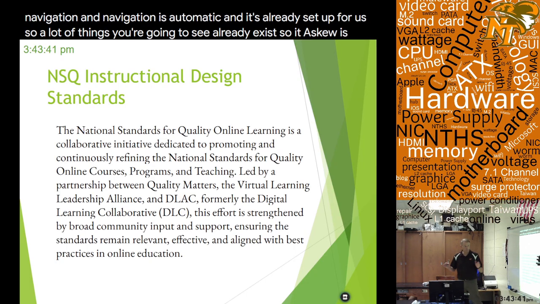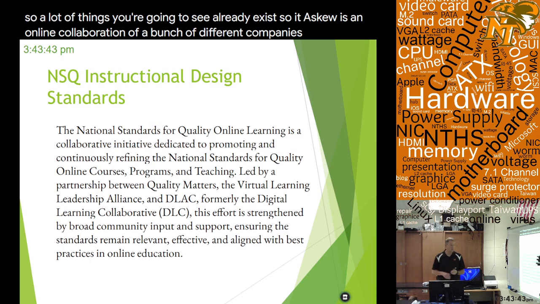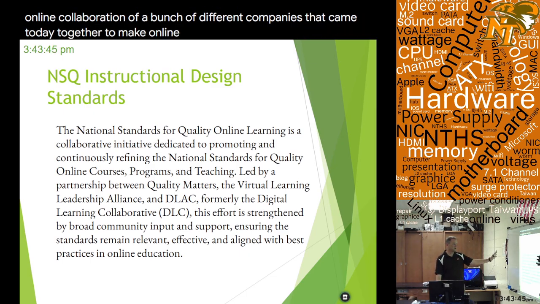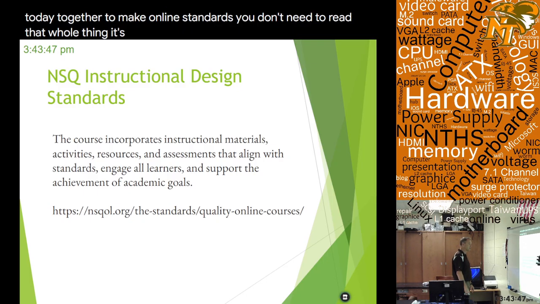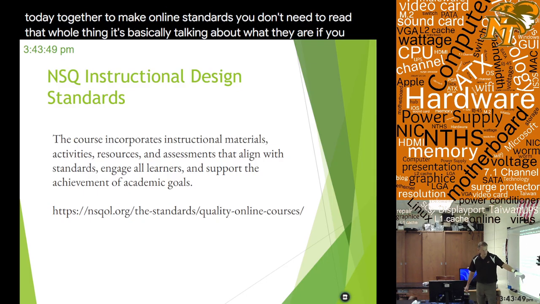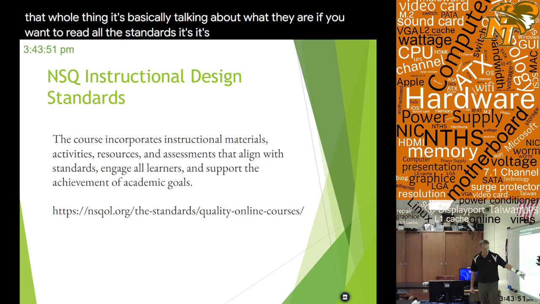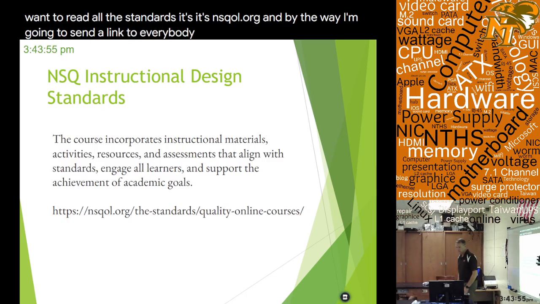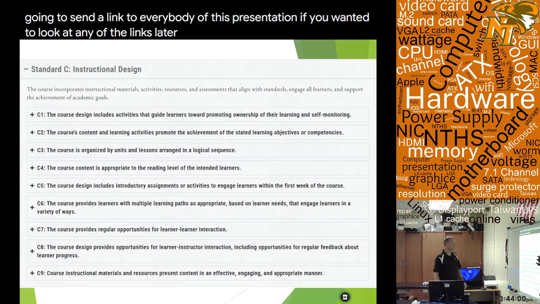NSQ is an online collaboration of a bunch of different companies that came together to make online standards. You don't need to read that whole thing; it's basically talking about what they are. If you want to read all the standards, it's nsqol.org. By the way, I'm going to send everybody a link to this presentation if you want to look at any of the links later. But we're going to look at the big ones.